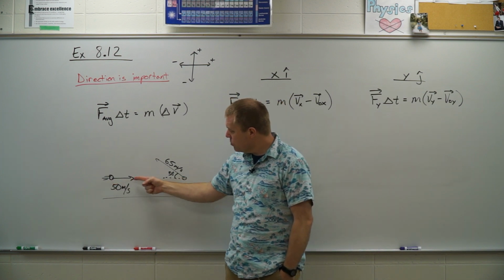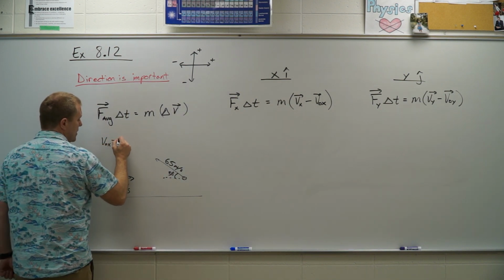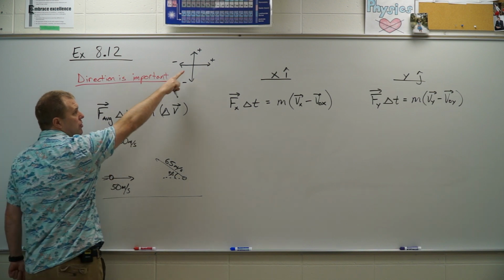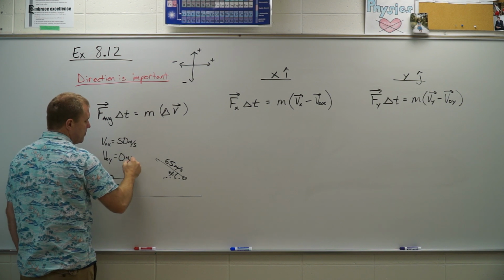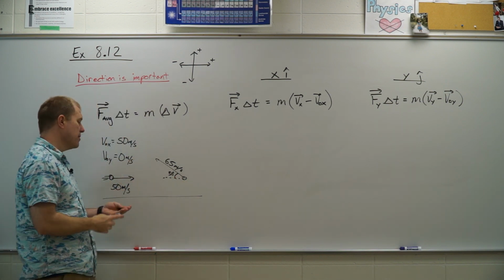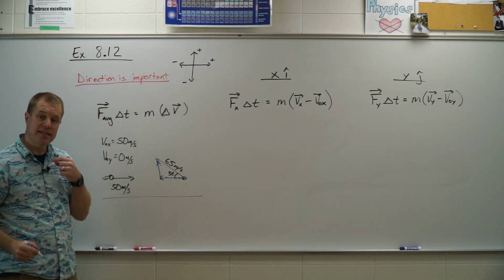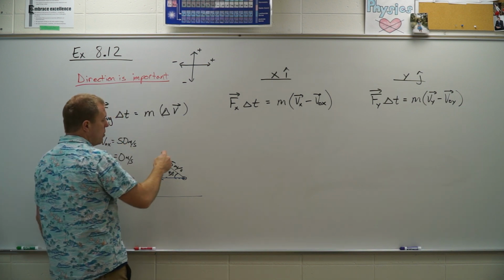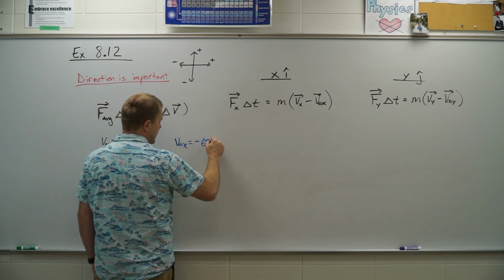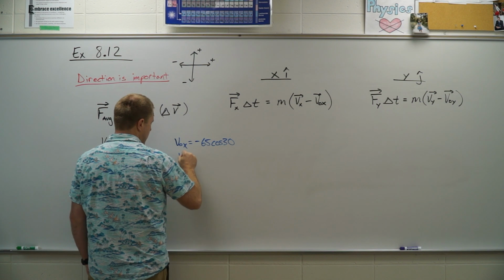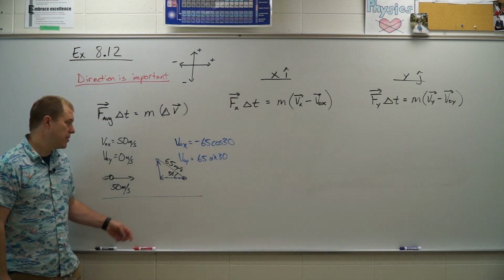We start out with the ball moving in at 50 meters per second. That means my v naught x is 50 meters per second. I'm going to choose to the right as positive and up as positive, and my v naught y is going to be 0. When it's hit, it comes off at 65 meters per second at an angle of 30 degrees above the horizontal, but this is to the left. I'll do x first: it's negative 65 cosine 30, and my v y is going to be 65 sine 30. These are in meters per second.